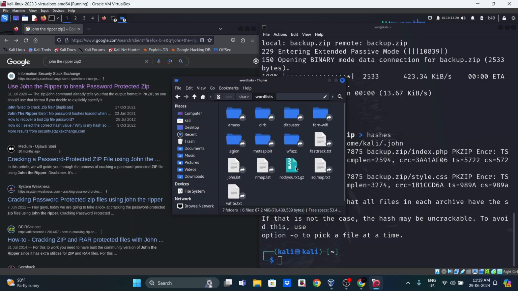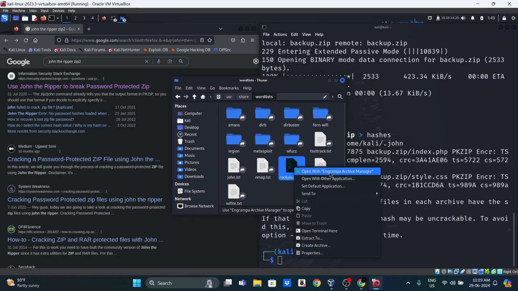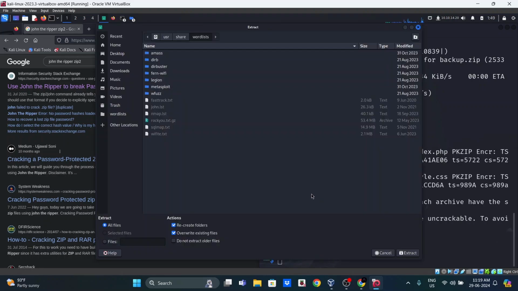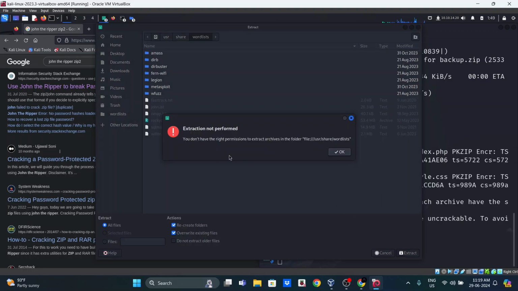All right, so we can just extract it into wordlists.